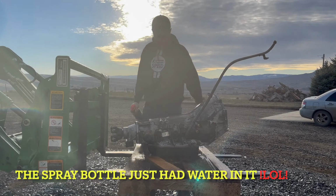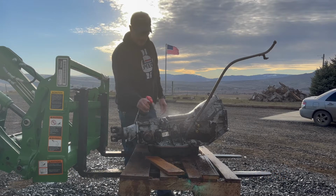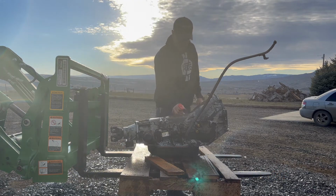Grease is not coming off, man. It's baked on there good. I'm gonna get her though. Let's get the majority of it.